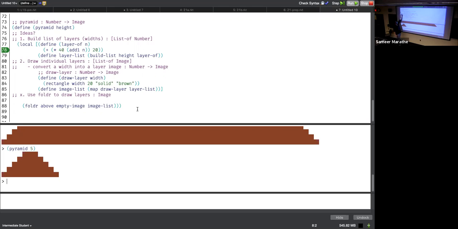Just have a way of generating, based on the number, some list that represents the structure that we actually want to build, then converting whatever we use as the representation, so in this case the widths, into some sort of image representation, and then we can simply use foldr to combine the image. Because the image library provides these convenient functions to simply combine two images and place one above the other, the foldr is actually pretty simple.